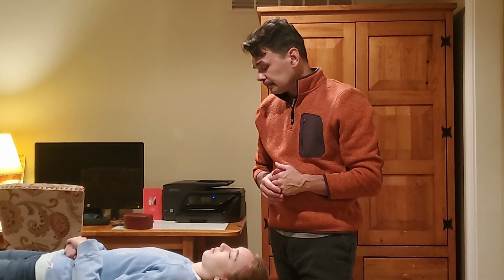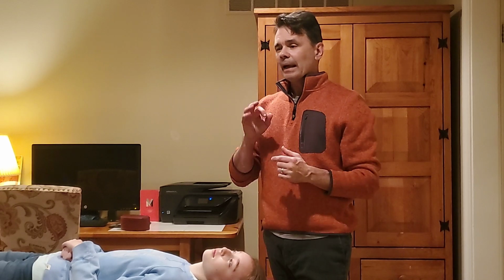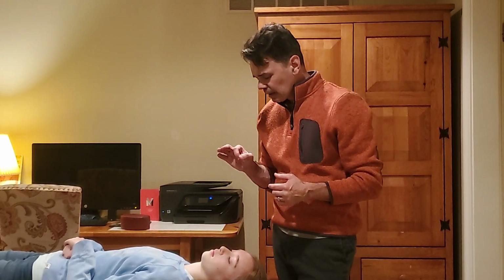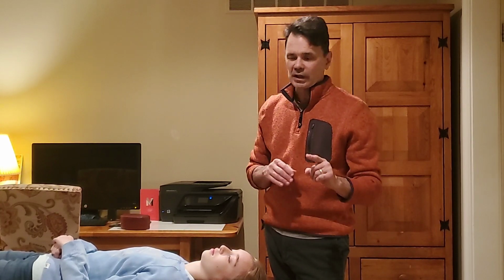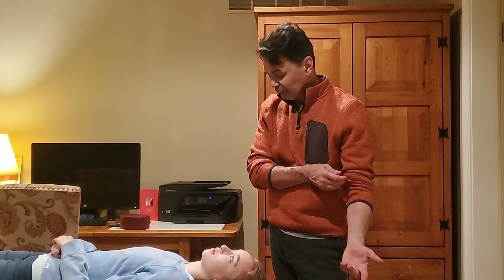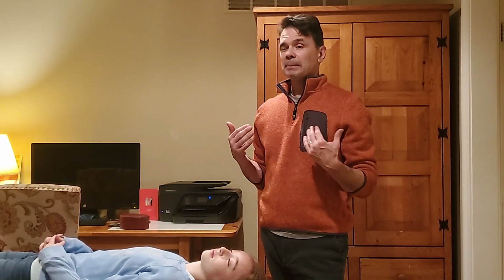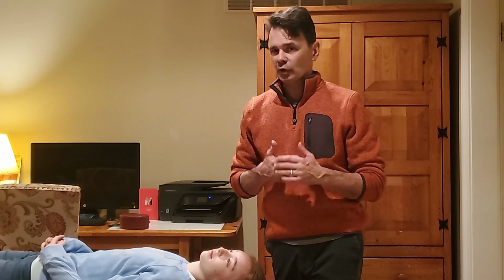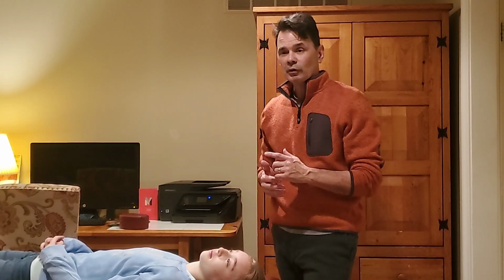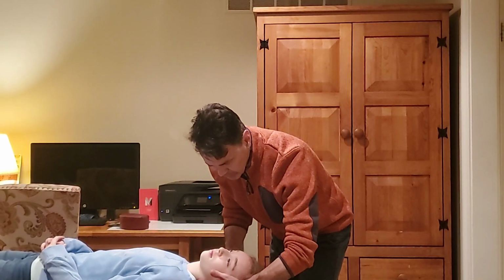So she was trying to keep her shoulder blades down, and she was still trying to lift through the crown of the head. And that activates key muscles. So she's been practicing this throughout the day. She'll be able to adjust easily. Some of my patients, when they first come in, can't adjust very well because their bodies don't know how to position well. Holding and practicing good posture, once you start to learn what it is, is an integral part of getting deeper adjustments. So we're going after the C1 adjustment.